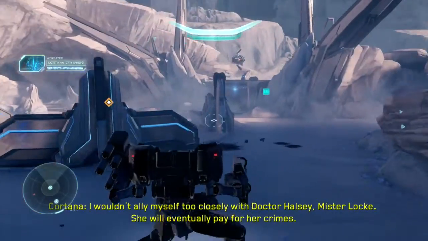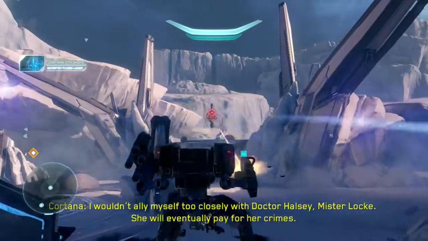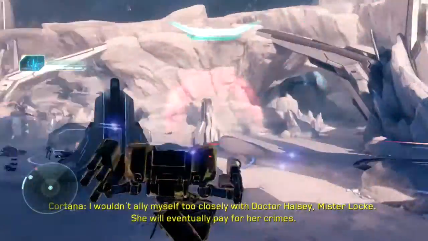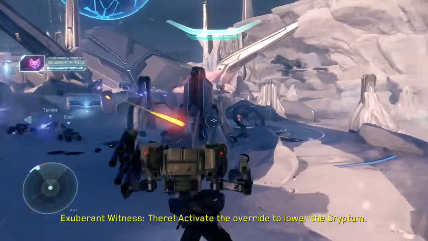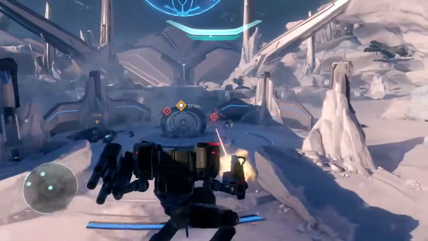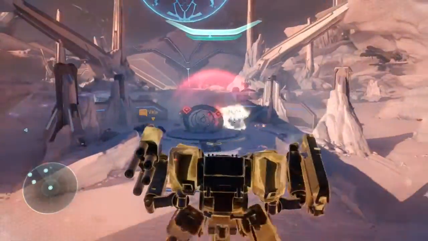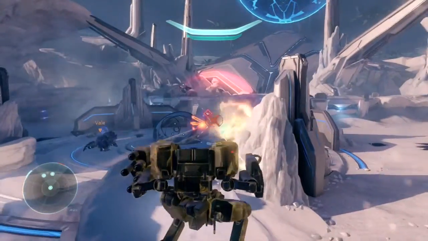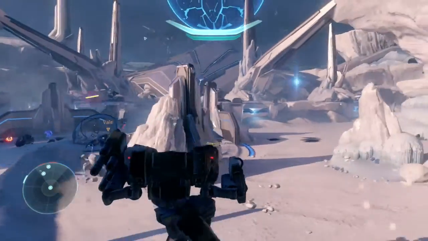Okay. I didn't ally myself too closely with Dr. Halsey. Why? Mr. Locke. What's wrong with Dr. Halsey? Eventually pay for her crimes. Crime? Activate the override to lower the crypto. The heck? What's her crimes? I'm kind of curious. I feel like she might have actually done something bad. Maybe just directly towards Cortana.